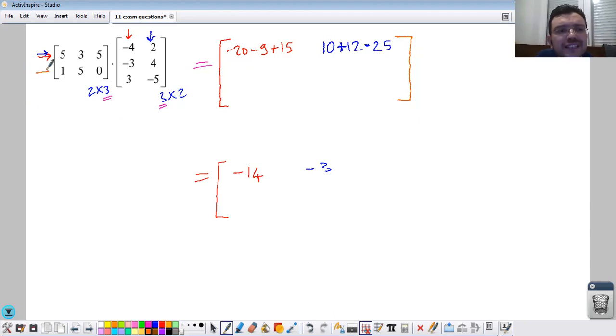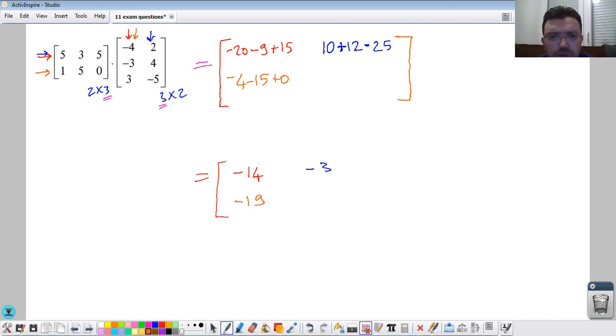Then the next row, second row, the position in here. Second row, first column. Second row numbers by the first column numbers. You need to multiply them correspondingly. The beginning one with the beginning: 1 times minus 4. Then the middle ones, 5 times minus 3. Then the last ones, 0 times the last in here, 3, it's 0. Once you add or subtract them, they will all be a single result in the last matrix. That makes minus 19 over that.